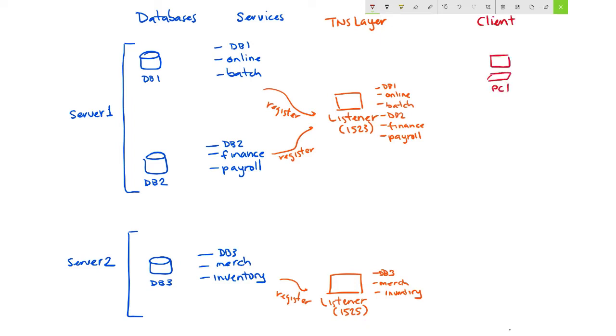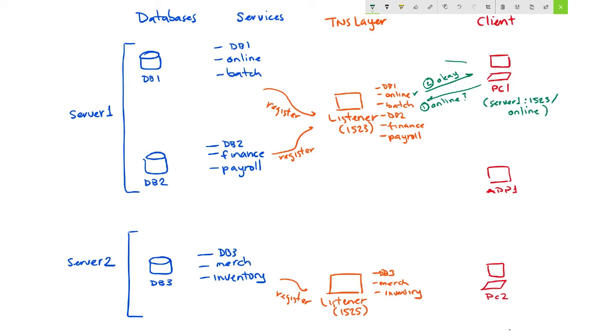Assume we have three clients, PC1, App1, and PC2. Let's now say that PC1 wants to establish a connection to the database servicing online service name. It knows this service is on server 1 on port 1523. The listener will attend the request. If the service is listed in the service names, it will respond to the client acknowledging the existence of this database.